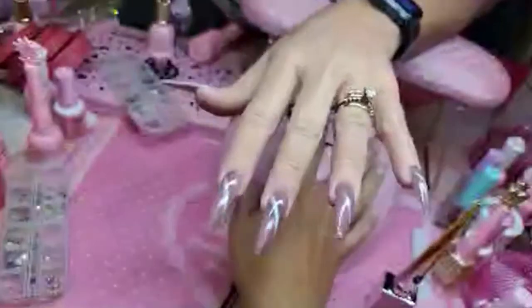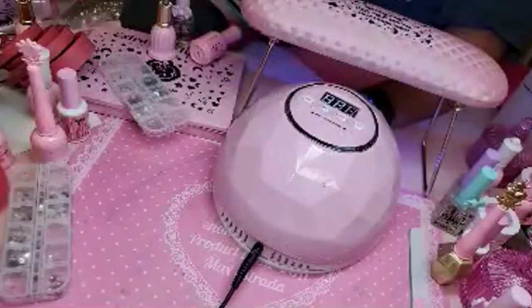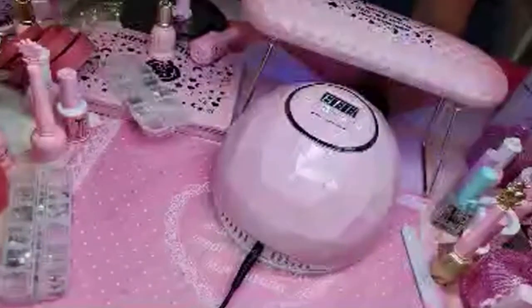Let's go ahead and bake this for 30 seconds. I'm going to get some diamonds for her ring finger.